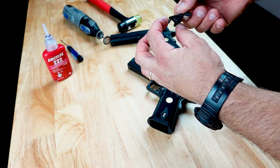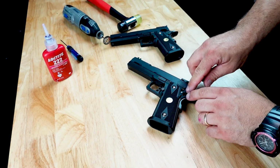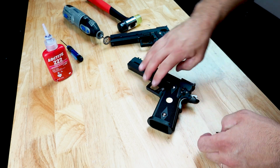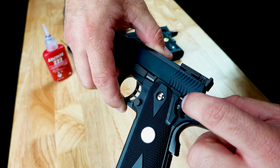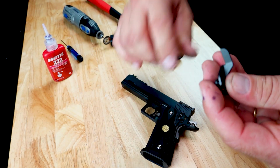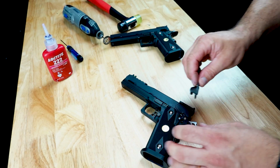Somehow, for some reason, these two are not quite close enough together to create the tolerance needed for the little retainer pin here, the spring-loaded pin, to just lock this plate in to the slide, to the frame.